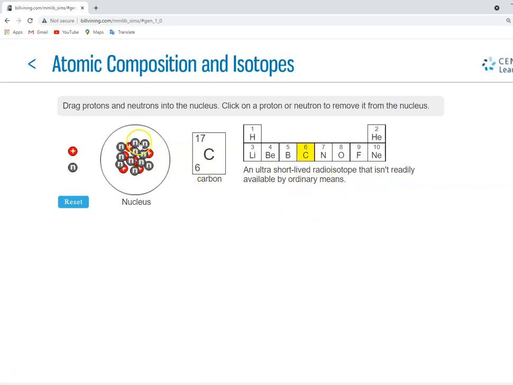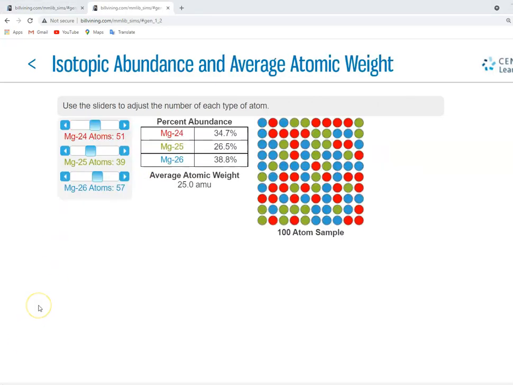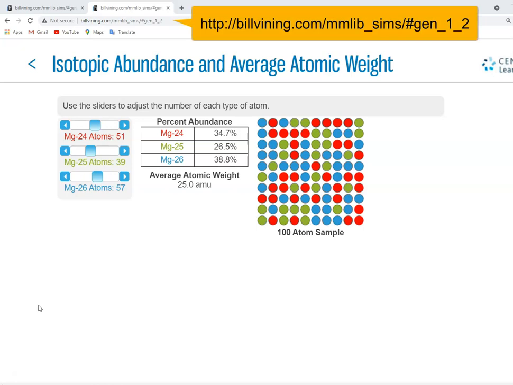So it's kind of an interesting little tool that we can look at various different elements like this. We can go to nitrogen, for example, and do the same thing and get a better idea of what types of compounds are out there and different types of isotopes. Another fun interactive tool that I'll link here is that you can have a better understanding of what it means to have that percent average that I was just talking about in the lecture slides.